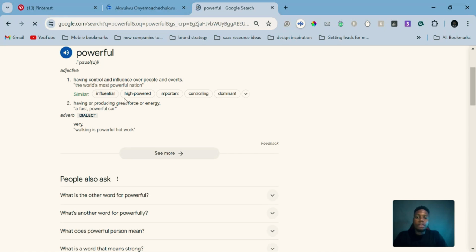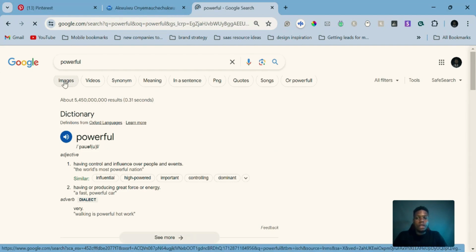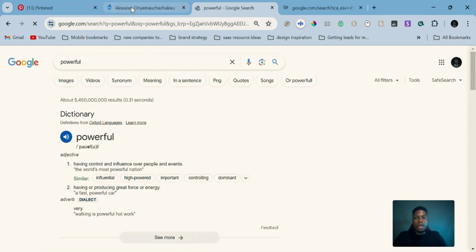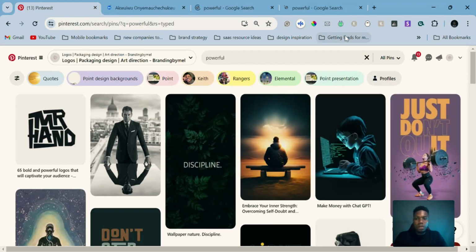Having or producing great force or energy, right? So you can see why it can be helpful to check the meaning of the word. So another thing I like to do is I also like to open the image search results and have a look there too. Let me see what Pinterest has for me.